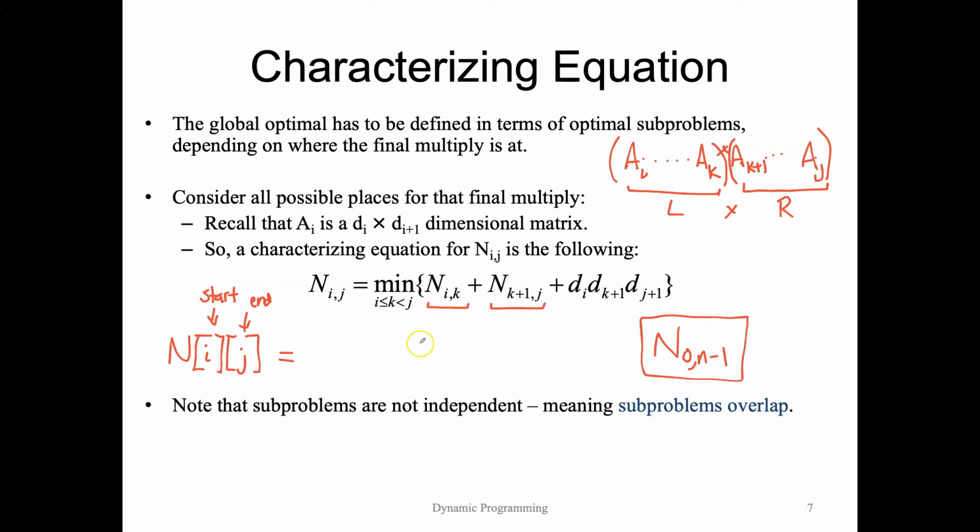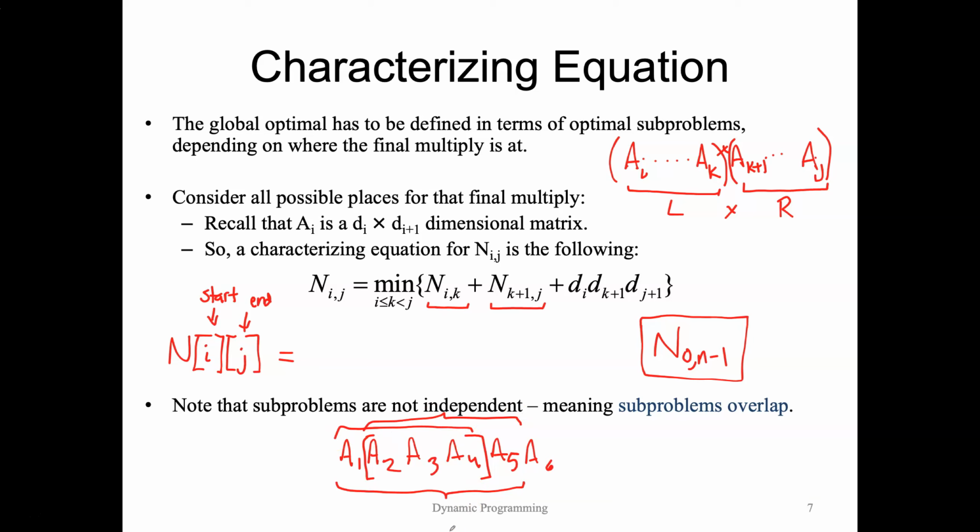Because when we end up solving for, let's say, we have this chain of matrices going up until, let's just say, A6. In order to figure out the best way to multiply A sub 1 all the way up until A sub 6, we have to figure out the best way to multiply A2 up until A4. And we're also going to use that solution in order to figure out not just how we multiply all these matrices together, but also how we would multiply A sub 1 to A sub 5 together, or A sub 2 to A sub 5, or A sub 1 to A sub 4.